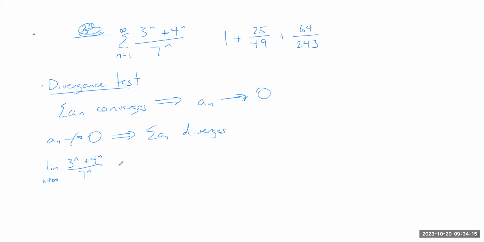Is that a limit we can deal with, or is it still kind of tricky? By the way, is this thing right here geometric? I don't think it is, but we can try series tools on it. Would we agree with this? 3 to the n plus 4 to the n over 7 to the n is equal to 3 to the n over 7 to the n plus 4 to the n over 7 to the n. Are either one of these geometric?